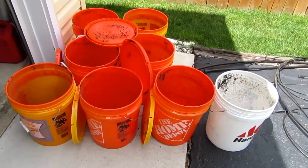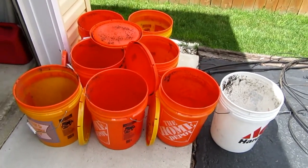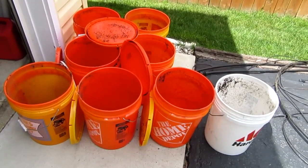It took me 8 5-gallon tubs of topsoil to fill those holes. So 40 gallons of topsoil.